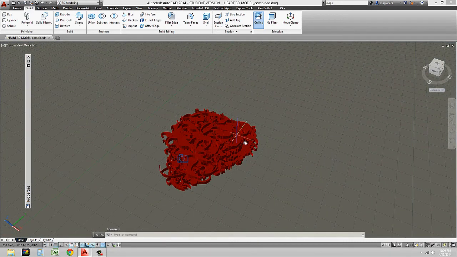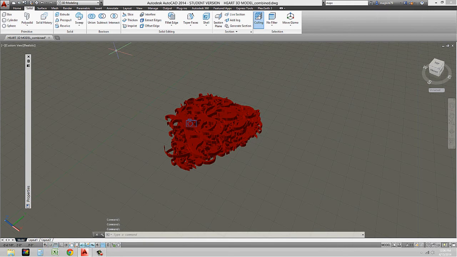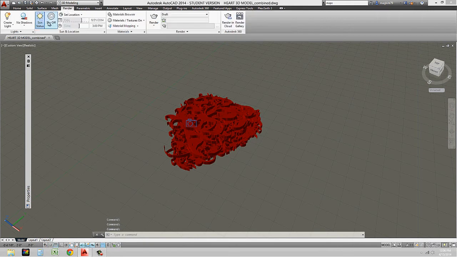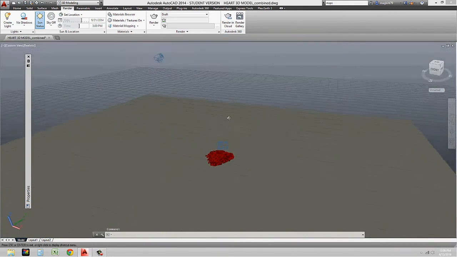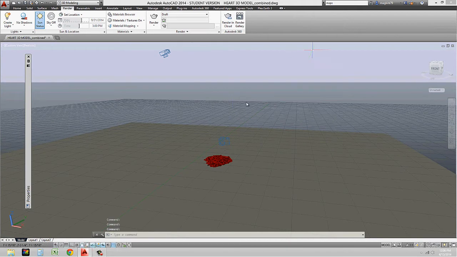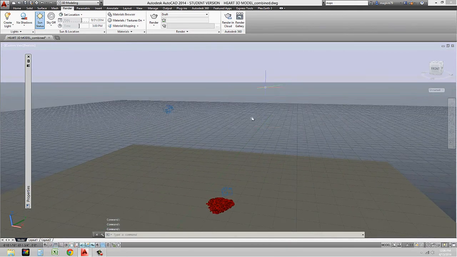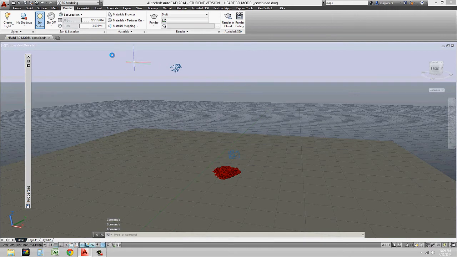To go back to this, if we go back to render, you notice that our sun is on. First we can decide if we want to turn the sun on, or the sky on. If I orbit, you'll see that the sky in this case is kind of this gray plane and this blue.